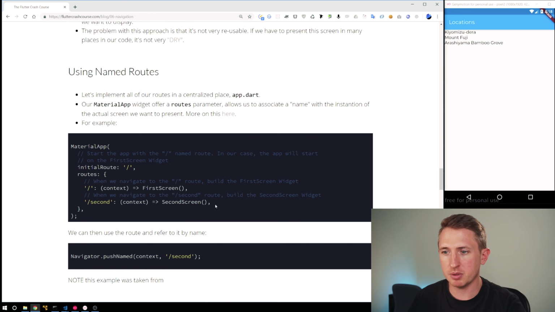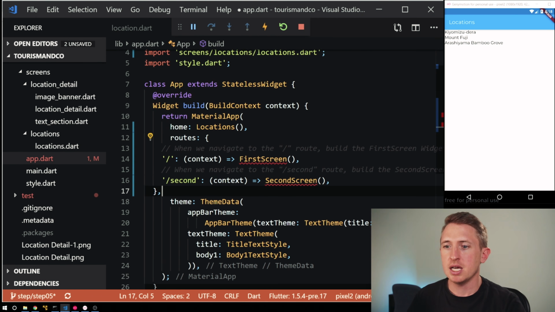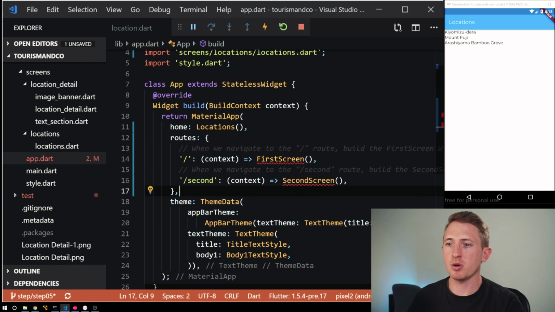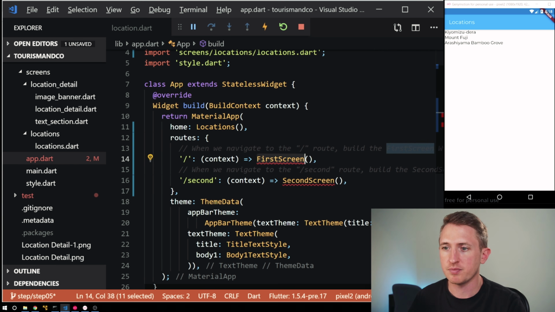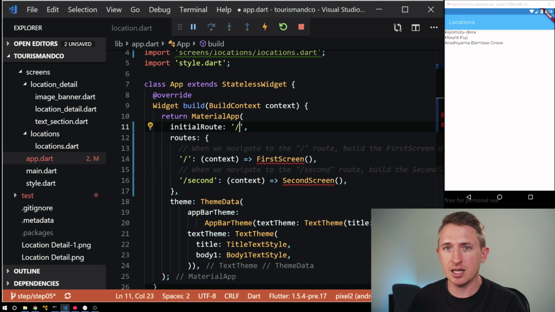I'm just going to copy and paste this in because it doesn't make sense to type it all out. So in a very traditional app, when we have routes, we have the slash, we can call it whatever you want, but it's usually using slash as the home screen. This is the first screen that loads, right? And instead of home, we can say initial route, and we can just refer to that route by name because the name of that route is just slash.